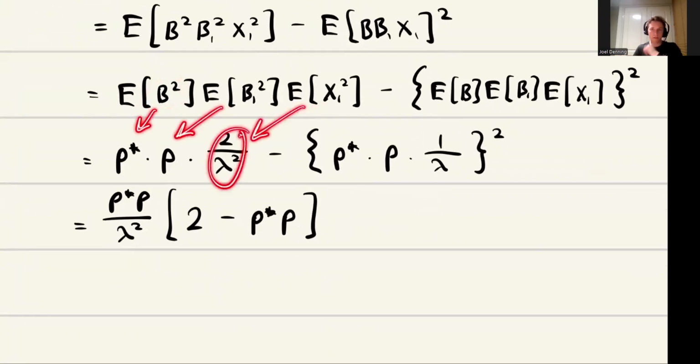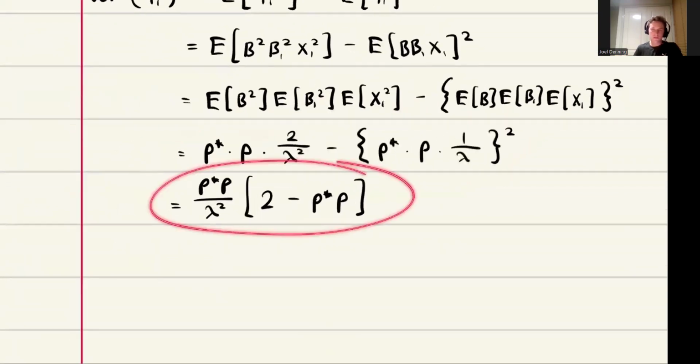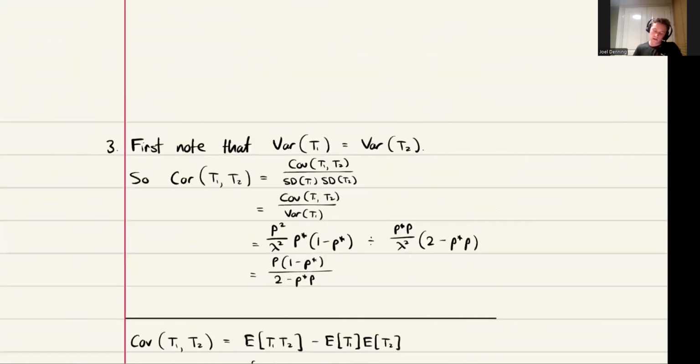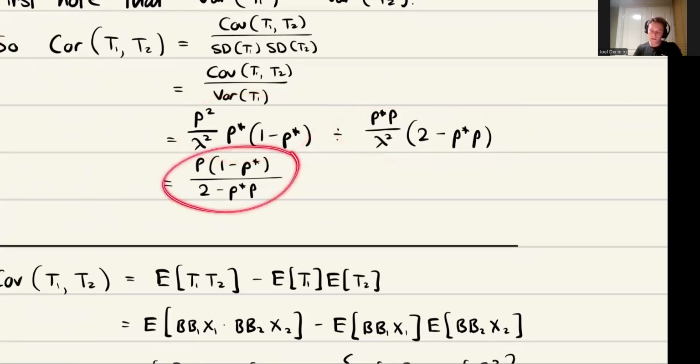Similarly with the second moment of an exponential, you can get that from your formula sheet. And then these are all the first moments from this right term. Again, just simplify it, get a nice answer, and then back at the top, sub in everything you got, do some simplifying, and you'll get this expression as your correlation between the two. In this case, that's all the question asks us to do.